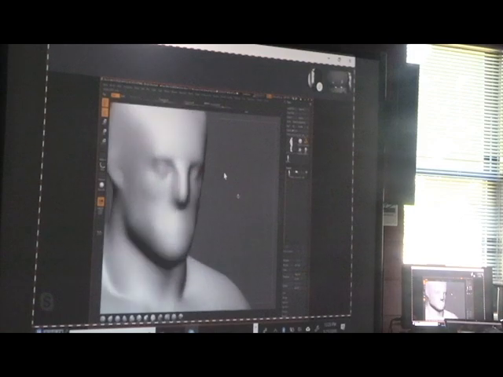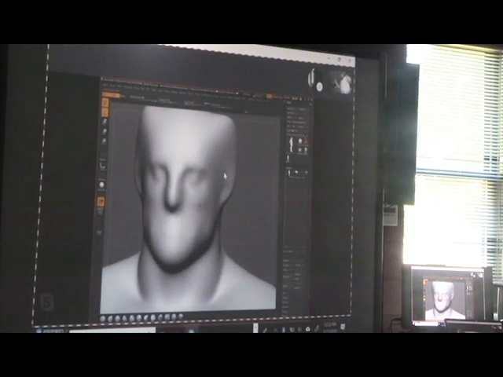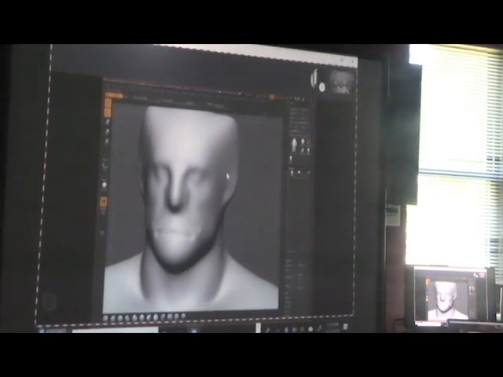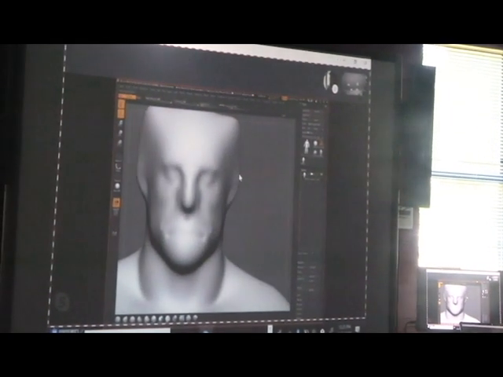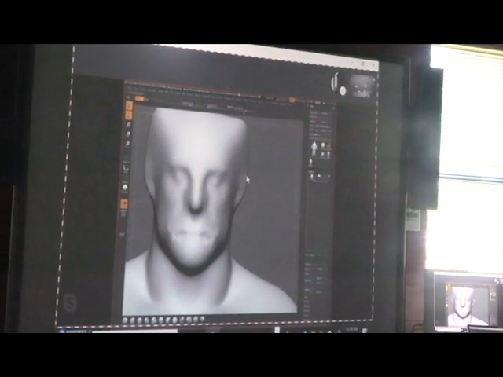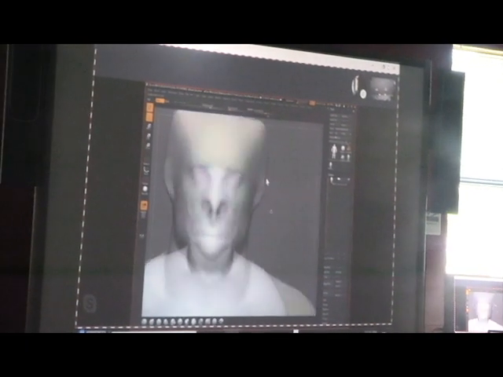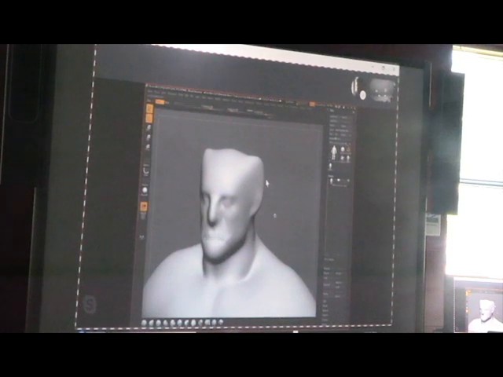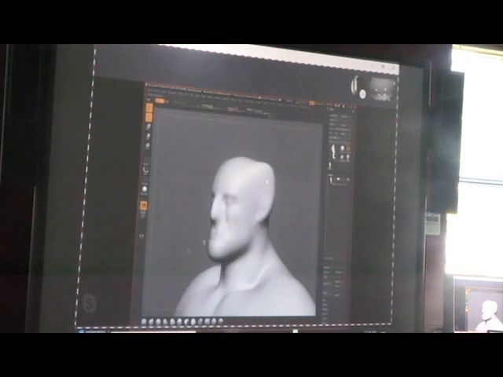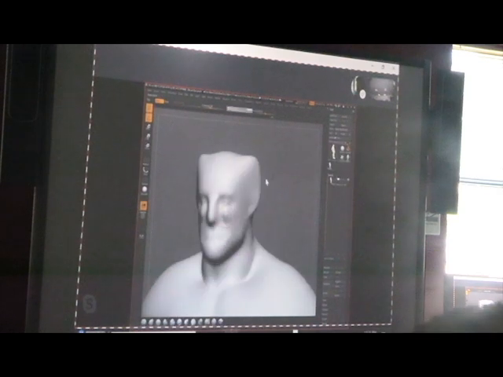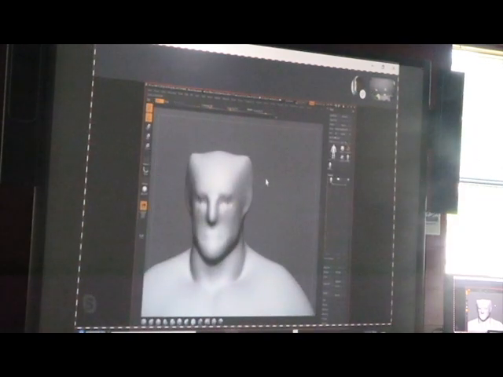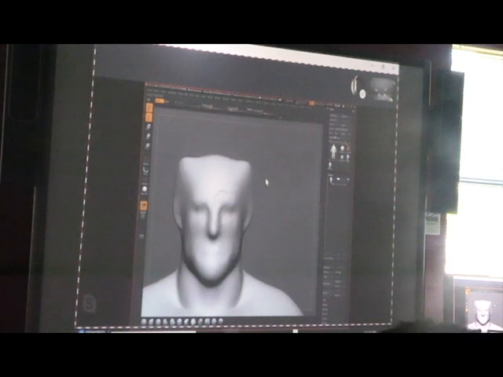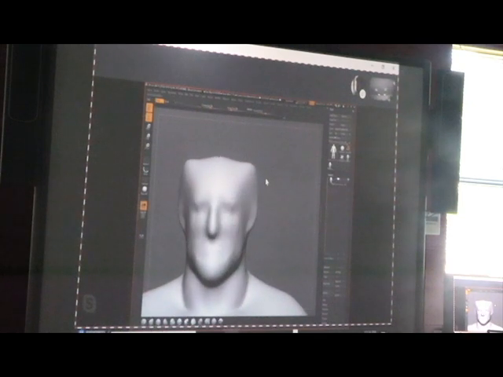And you can get really detailed. You can go in with a small brush and start to carve in part of his face, if you wanted to get the mouth there, get it all sort of grouped in. So that's how we add all those details you see on those characters in those games you play. We're just sculpting them just like you would sculpt with clay. It's not very technical. It's a lot more fun. You're able to have a lot of fun with it and make it the way you want.